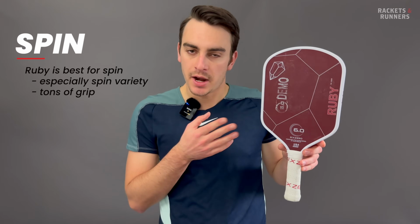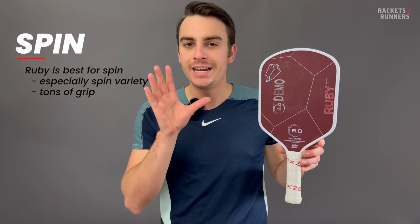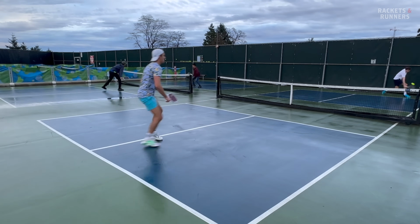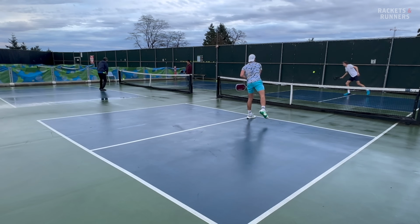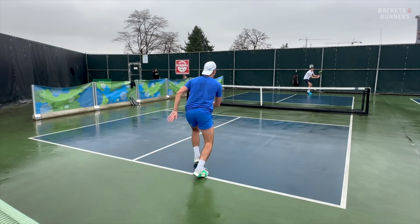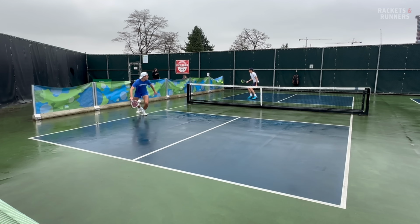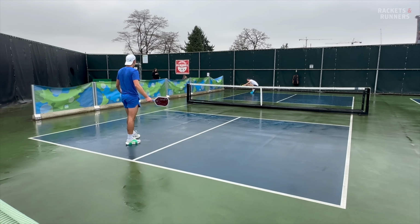In terms of spin, the Ruby consistently stuck out to me as the most impressive in nearly every facet of play. Especially if you're looking to hit slower paced spin shots or for roll volleys at the net, it's significantly better than all the other paddles here because it has such great maneuverability with that hybrid shape. Also, 6-0 has clearly put a ton of R&D into their core and top sheet because this paddle provides a ton of purchase over the ball, and really the only paddle that comes close to the Ruby in any spin category is the Body Helix X3 Pro.